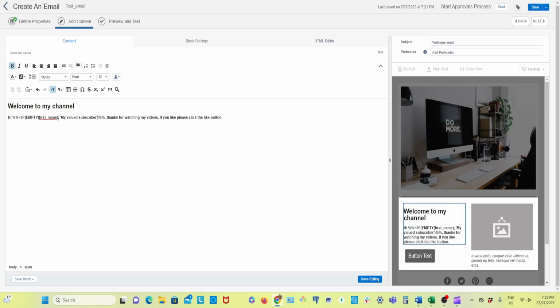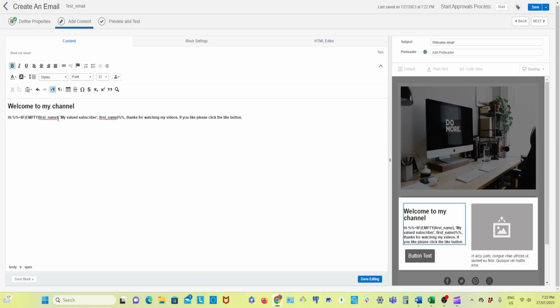Okay, so if the value of first name field is empty, then it will print my valued subscriber. But if it's not empty, then it will print the value of the first name field.